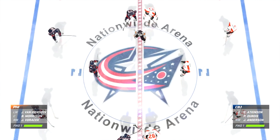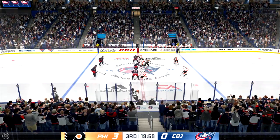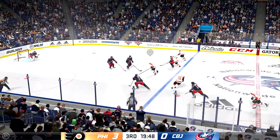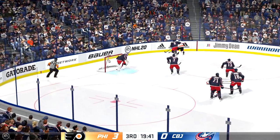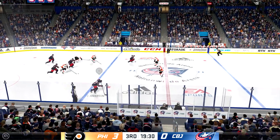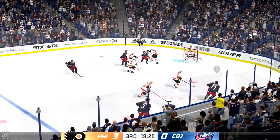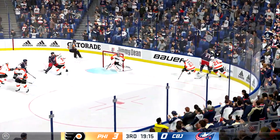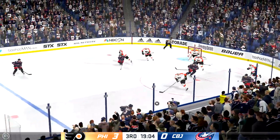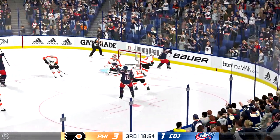We are just moments away from the start of the third period. 20 minutes to go in what has been a very one-sided affair. Ray Ferraro is back down at ice level — Ray, 40 minutes played so far, what's been your assessment? Columbus doesn't really have to change too much — just find a way to get a puck past this goaltender. Must look like a beach ball down there to him. Anderson's got it against the boards — good battle along the boards, some fancy footwork to kick it over to his teammate. Receives the pass — scores! Columbus gets one back.